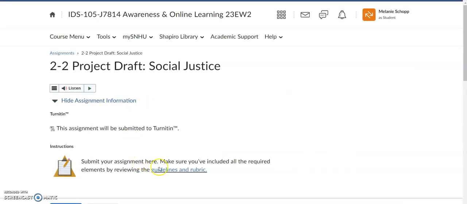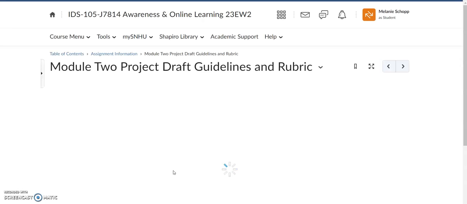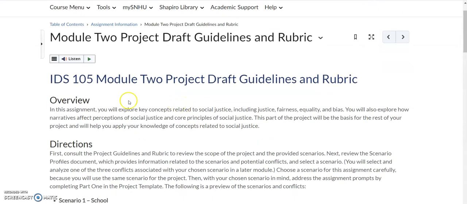When it says project draft, you will see where it'll have the assignment listed, and you'll see this guidelines and rubric. When you do that, it'll pull up an overview of the assignment. So here's an overview of the project. For this actual assignment, you're going to be exploring key concepts throughout the term from week to week based off of different things that you are reviewing. So it's really important to pay attention from week to week because you are utilizing the same template when you have any project drafts that are due. You want to pay attention to which questions you should be answering for which week.